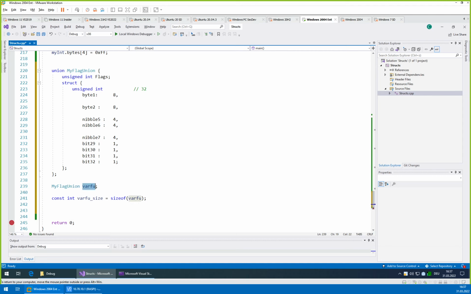So we can first of course assign all of the flags at once by assigning the flag field. So let's say 0x1 f a b, I don't know, something like that.